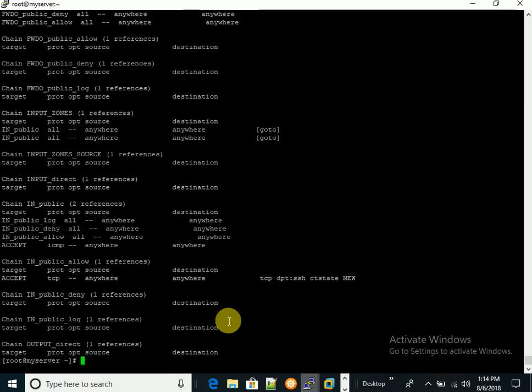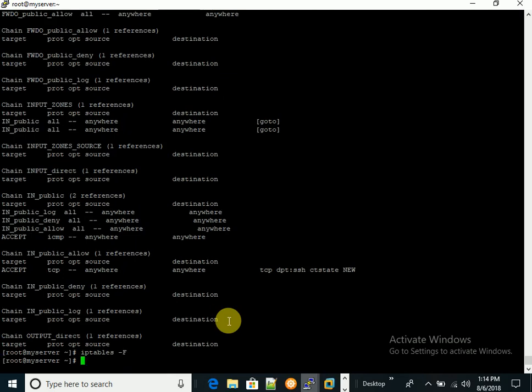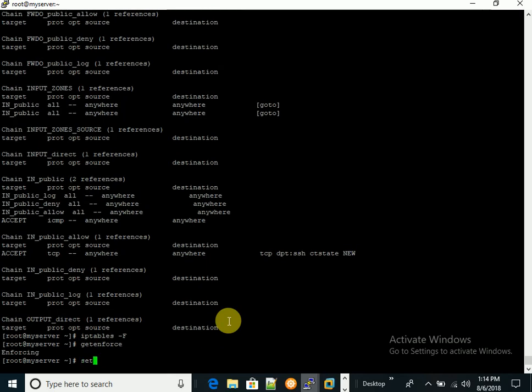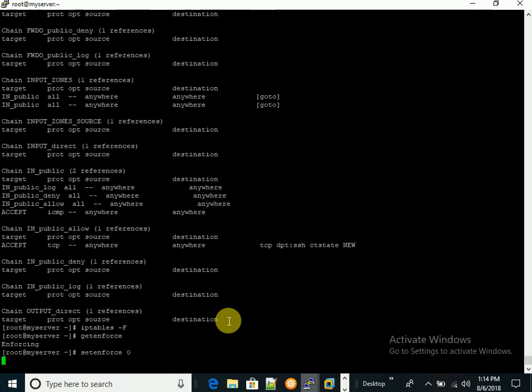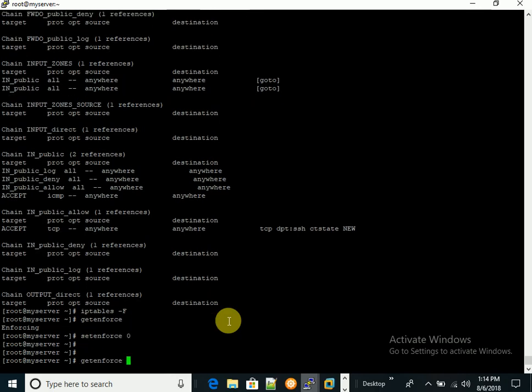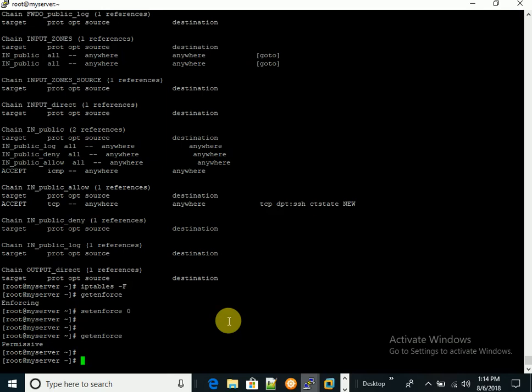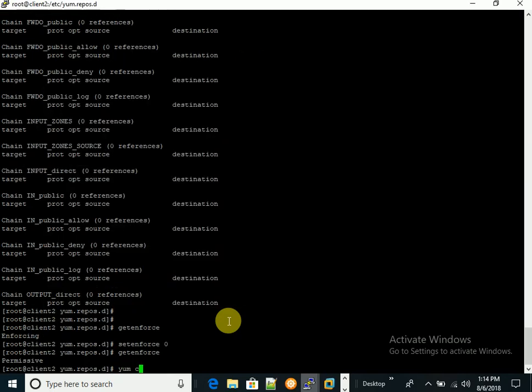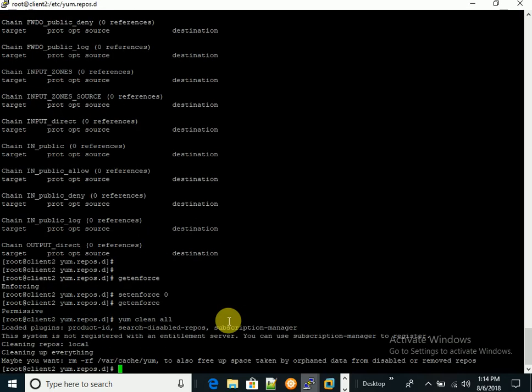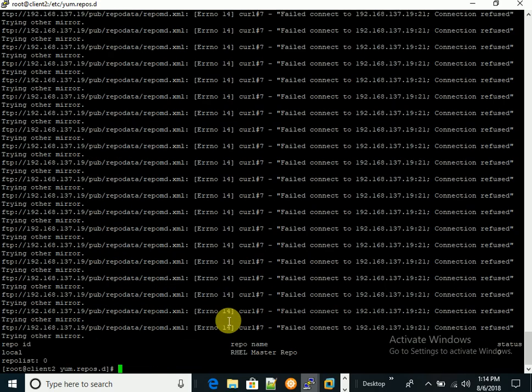You see the list of it. Enforce. It's also enforcing. Okay, set enforce equals to 0. Get enforce. Perfect. So my connectivity was okay, just because of SELinux it was showing that connectivity failed.